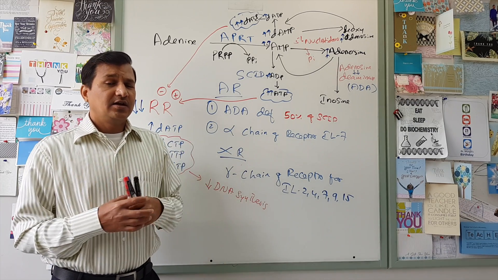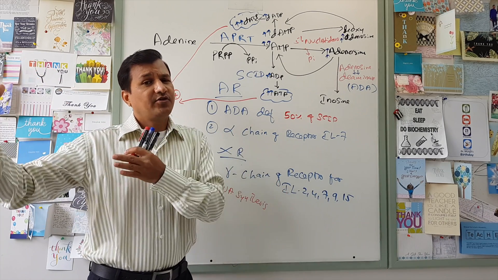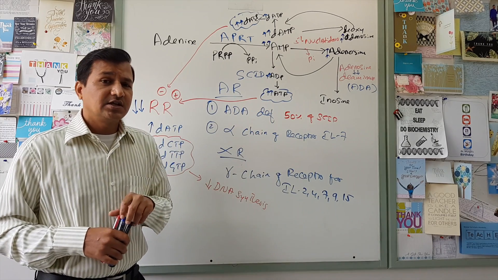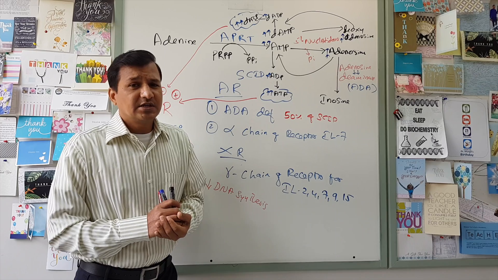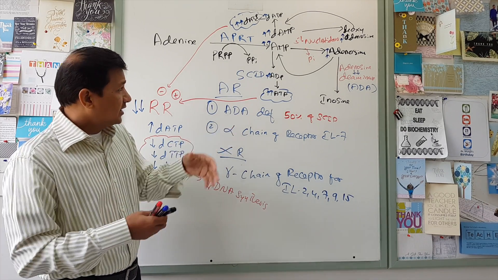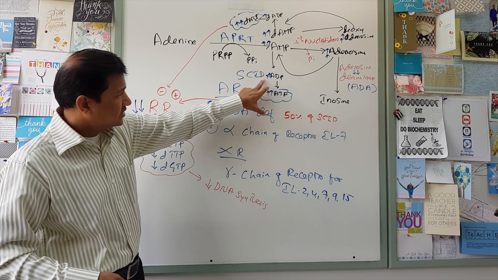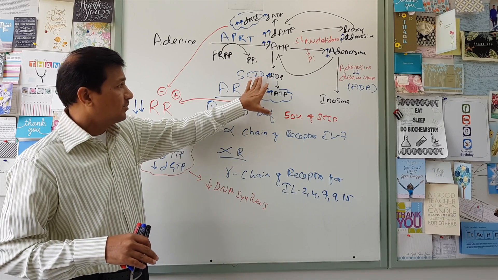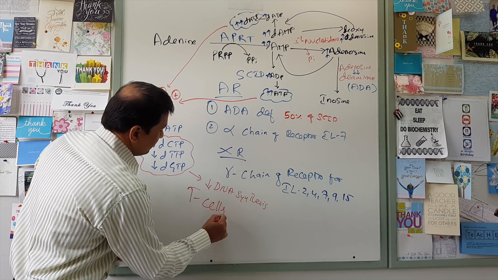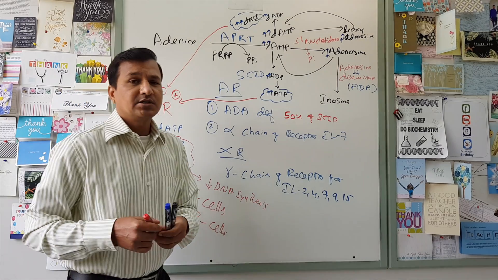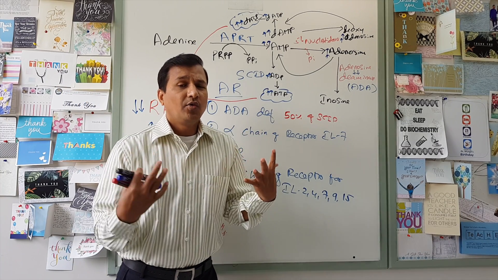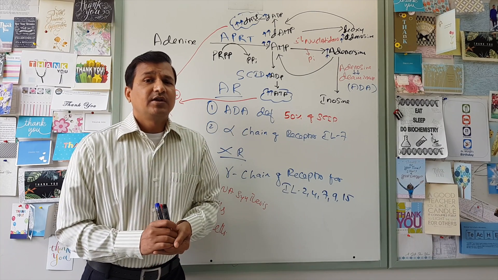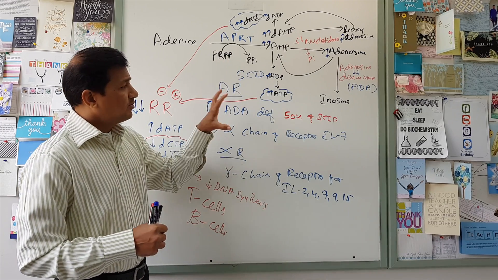Both B lymphocytes and T lymphocytes — which highly express adenosine deaminase — are the most severely affected cells. B cells are responsible for humoral immunity and T cells for cell-mediated immunity. Decreased proliferation of both B and T cells causes a combined deficiency that is severe in nature — hence the name severe combined immunodeficiency disease. The patient will have opportunistic infections including fungal, viral, and bacterial infections, and survival is unlikely without adenosine deaminase enzyme replacement therapy.